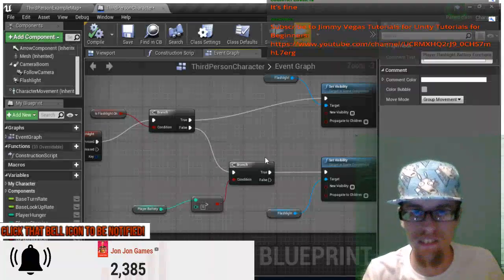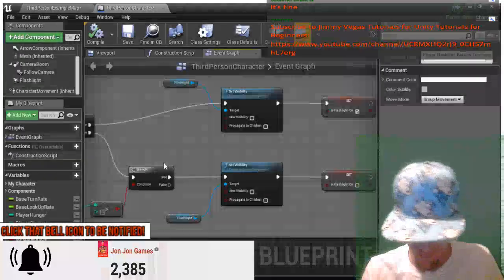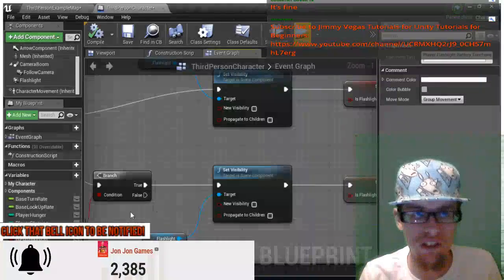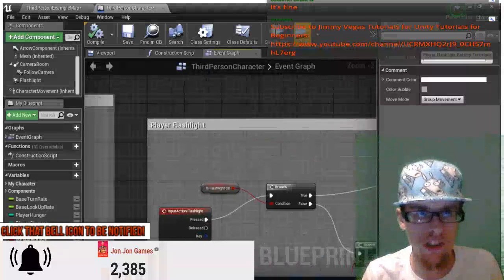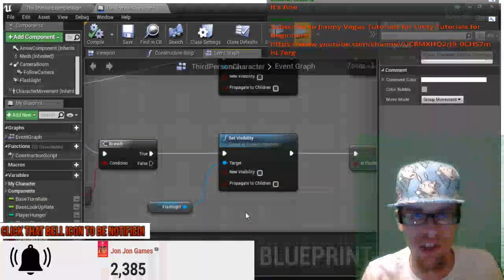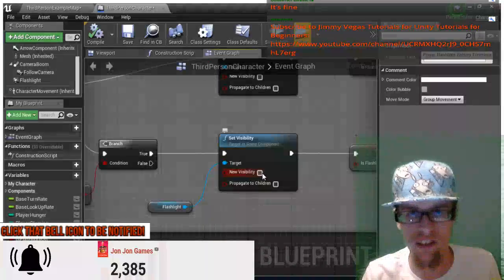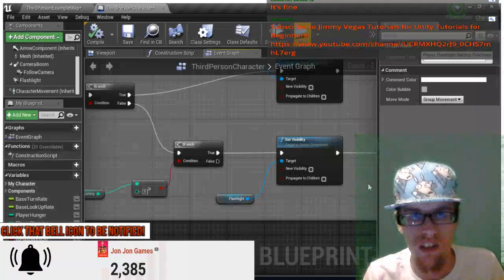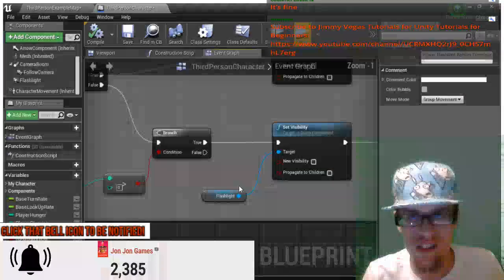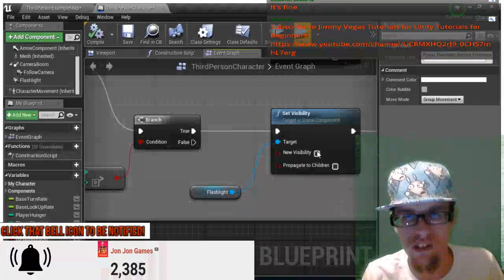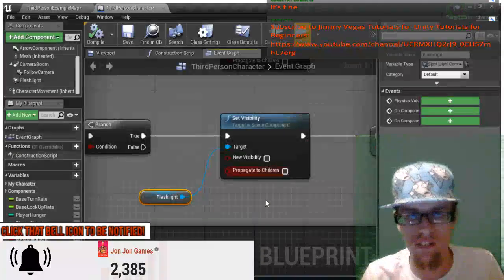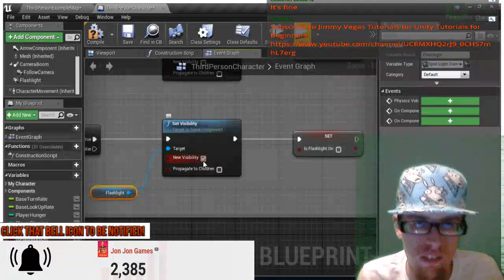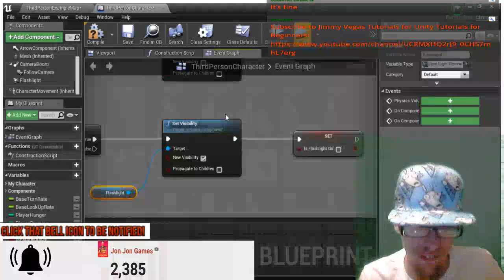Oh, I see why. Looking at my reference images, you get it from the branch node, from the player flashlight, where we just created the code for the F key. From this false side of the branch, we want to set it to untrue. We want to take that and set the new visibility.